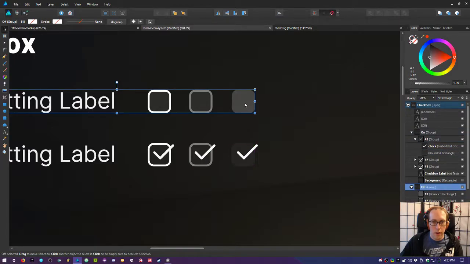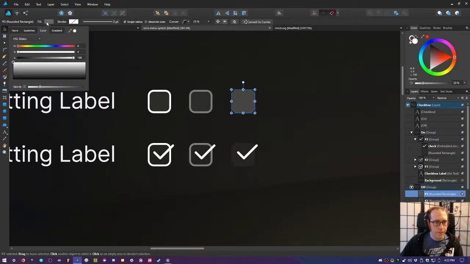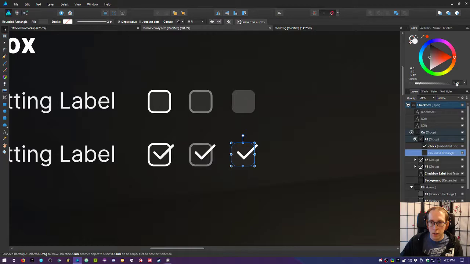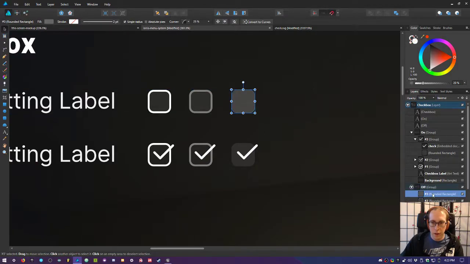Alright, what do we have up here? We had 20%? 20% opacity? 20%. Alright. Bring that to 20. That doesn't look the same. Something's off here.